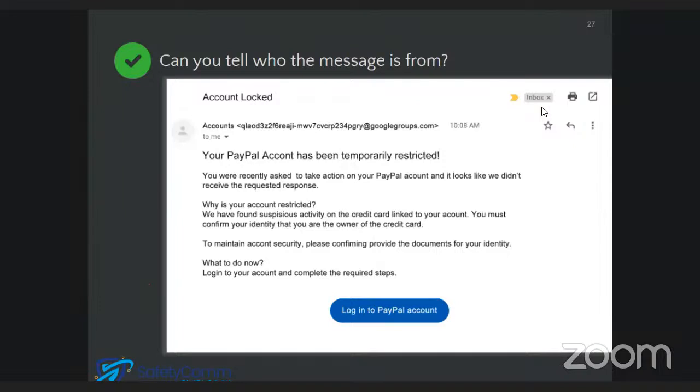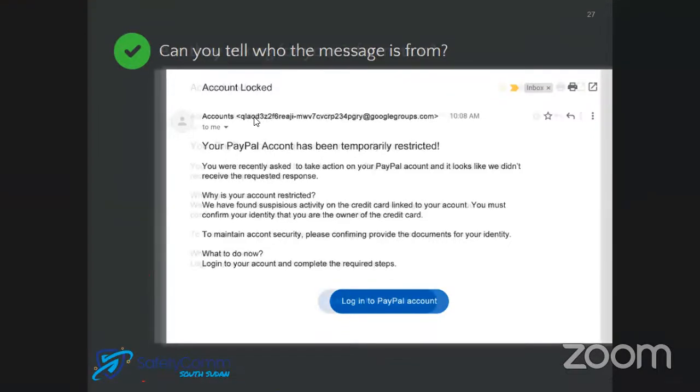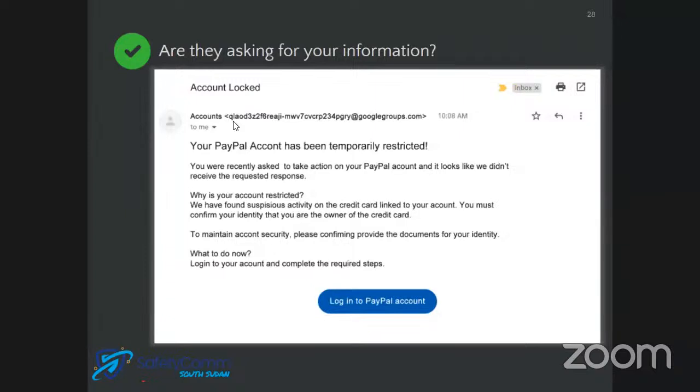This is a way that they'll say maybe your account is locked. So when you are panicking to see that your account is locked, they will ask you to click on this blue link. The moment you click there, they will ask you to verify. And as you're trying to verify, you put in your login details, including your password, and that's how they get your password. So you can see from here, there is this sender account that starts with Q, L, A, then at googlegroups.com. Can you see that? Can you look at that closely?